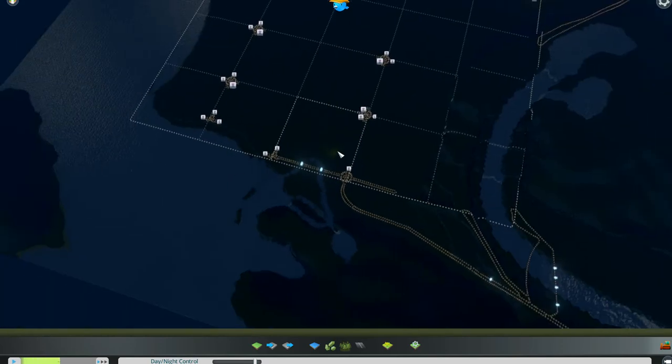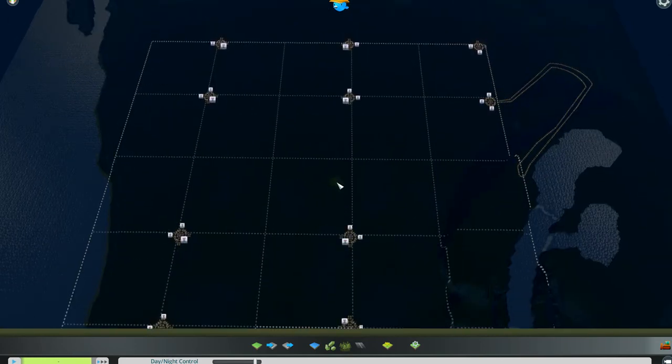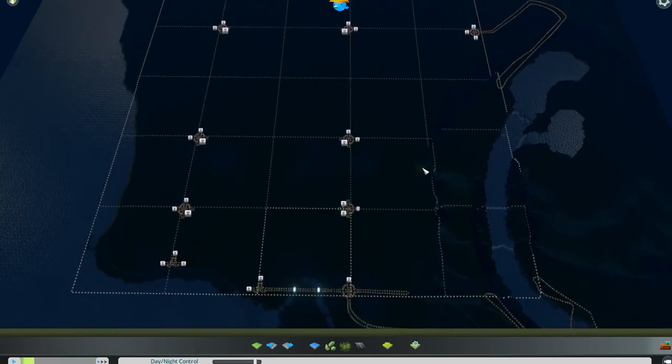If you want to, you can also do what I did, which was outside of the part of the map we're going to use now. I put these intersections up here to be used later if we're ever allowed to use all 25 squares. There's 25 tiles in this map, and we're only being allowed to use 9 right now. So I'm assuming we will later be able to use all 25 of them. So I kind of set myself up to be able to use all 25. I put my main roads in.